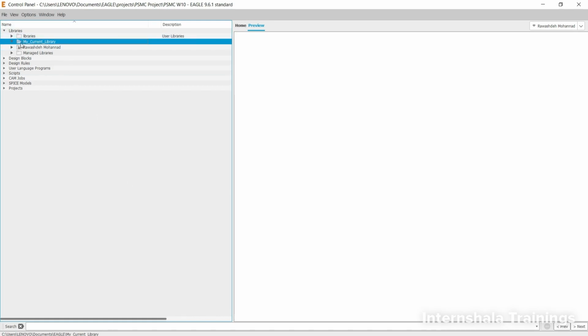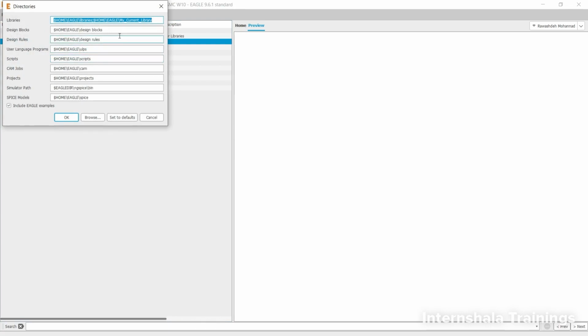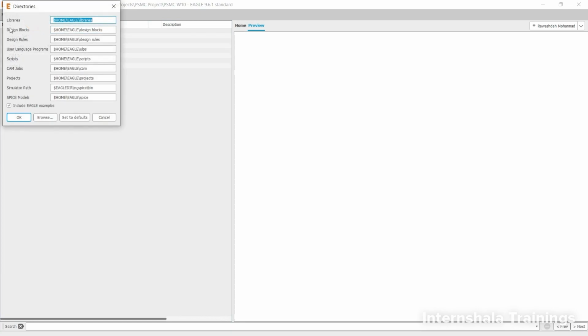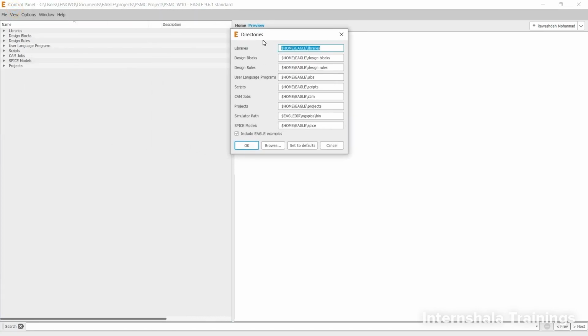And if I don't need to see it anymore, just simply go to Directories again and delete the directory. So, in conclusion, the Directories window allows you to add or remove all the files related to Eagle, so you can be able to see them or not inside the software.